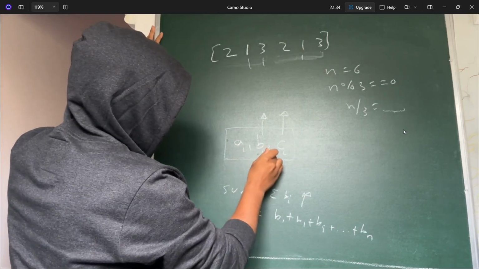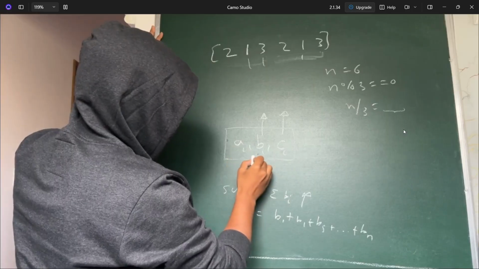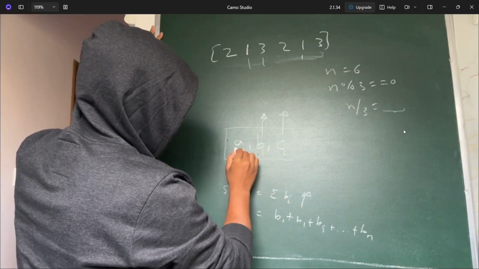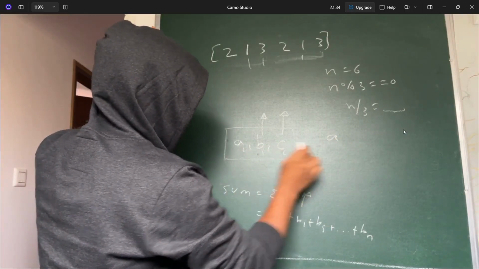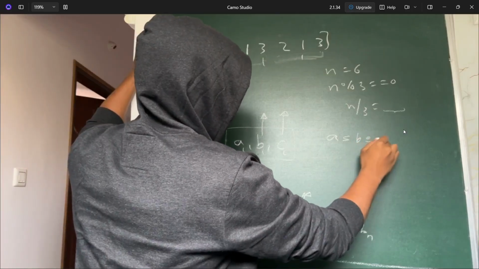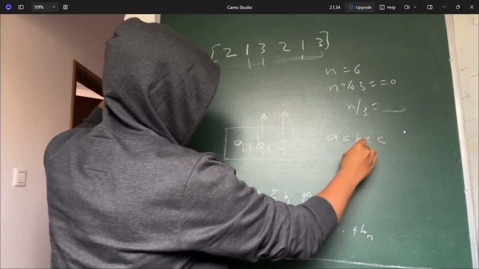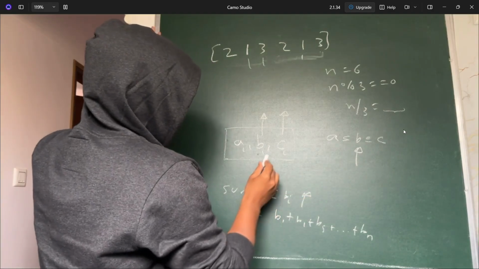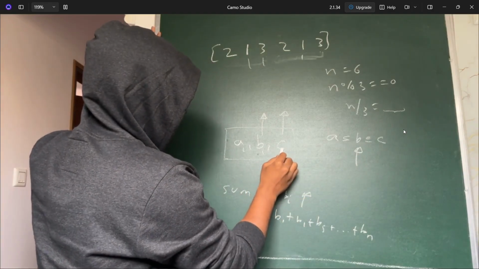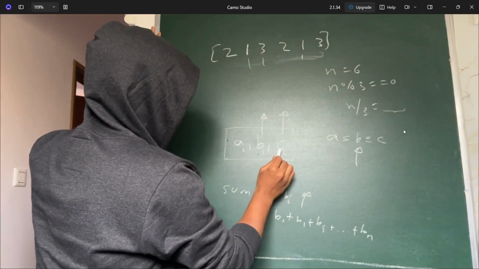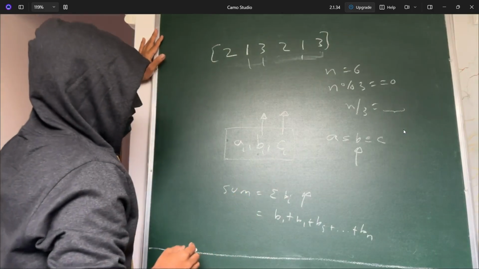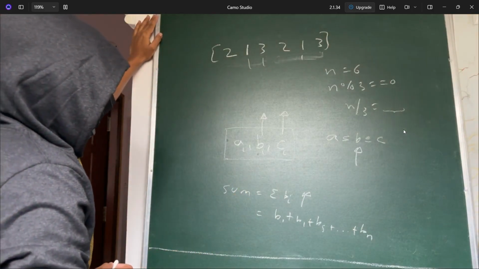Because you are choosing the median. Median means you will have to arrange these 3 elements in such a way that a is less than or equal to b, which is less than or equal to c. This is the condition, then b is your median. So obviously c will be the maximum, and b will again be as large as possible, but it will be less than or equal to c. So how can we solve this now?